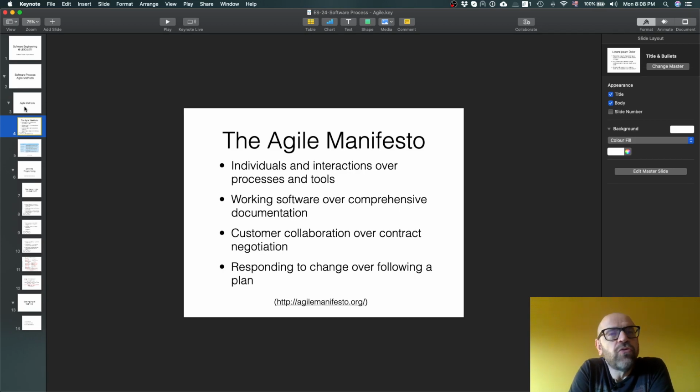And responding to change over following a plan. So it's to be agile in the sense that when things change, you basically keep replanning. The main idea is that the plan is just there to allow you to realize whether you are doing well, according to your expectations.